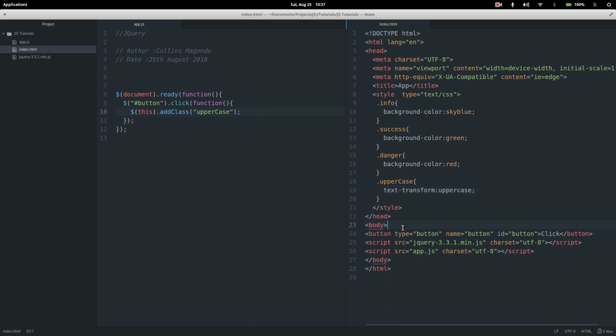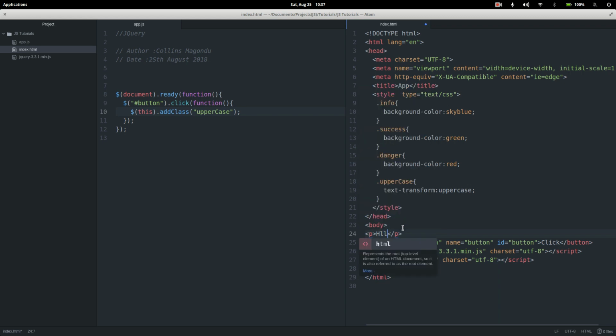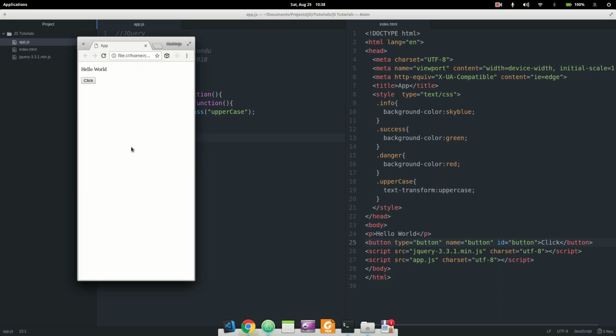So let's say you have that element, and then you have a paragraph that has hello world there, and then you can just do this. You can add even the p tag here to get the required background effects.